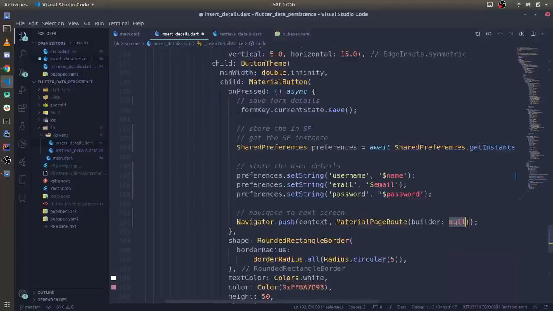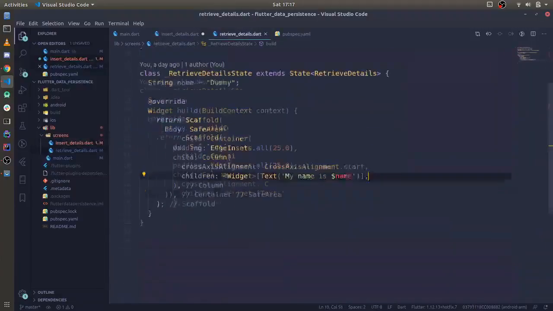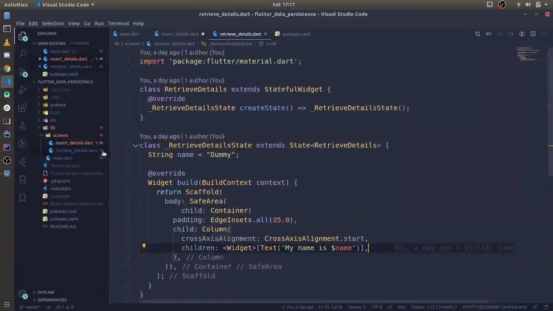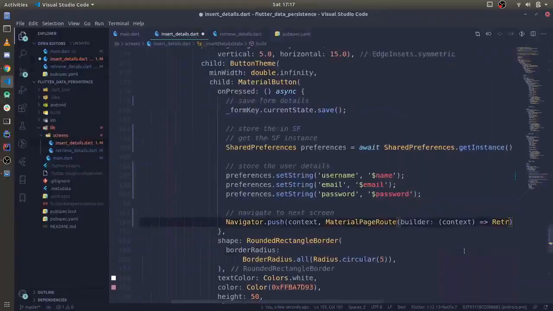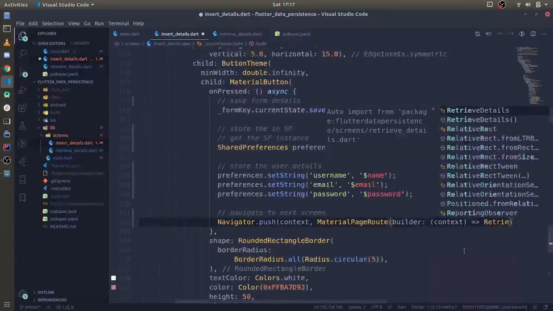Material page route takes the context too, and this one will take us to the retrieve details. I had created a class here called retrieve details, which is another screen. So that's where we are going to redirect ourselves.